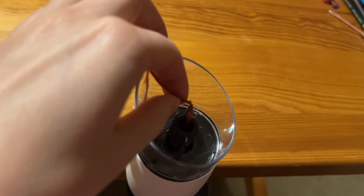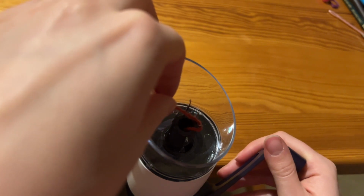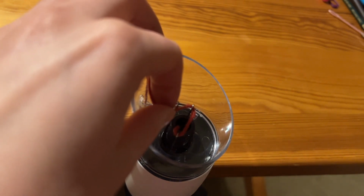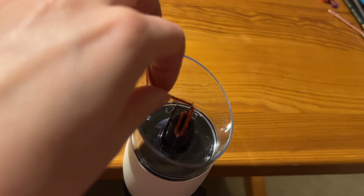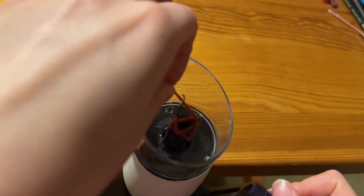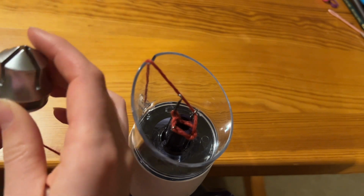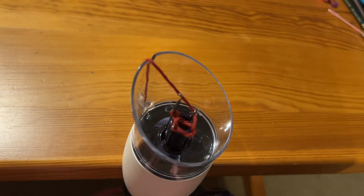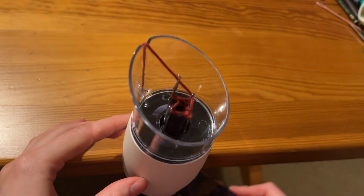You're going to cast onto the first hook, wind the handle round, miss the second hook, loop onto the third hook, miss the fourth hook, and then from there you can go on to every hook. And then you just want to attach your weight to the bottom of the yarn, like so, and then just let that dangle below. And then you can start turning.